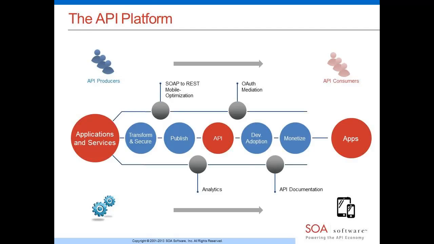And if so, do we need to build a facade-based adapter in front, or can we just simply do a mechanical transformation from SOAP to REST through the mechanisms of the gateway? We need to worry about both authentication and authorization, OAuth being a primary means for authorization these days in the RESTful world. So we need to be able to enable that, set the appropriate resource scoping, and be able to selectively expose capabilities of our APIs to consumers on a case-by-case basis.